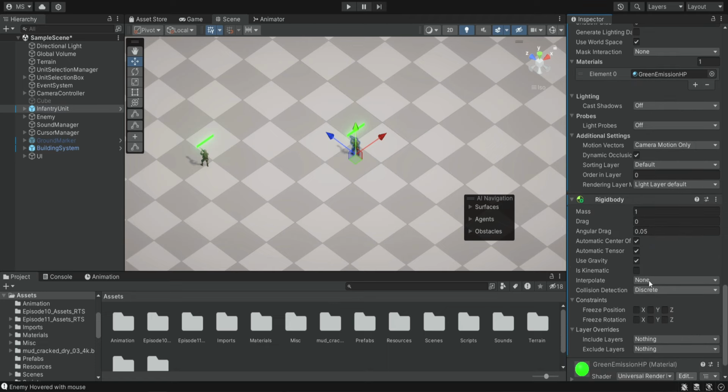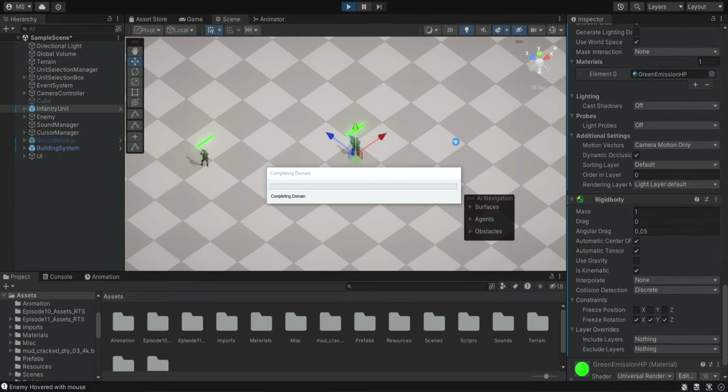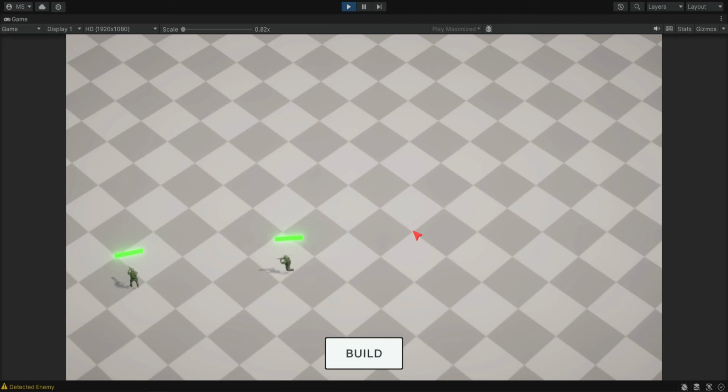And of course, we want to disable it from actually being a rigid body, so we're going to disable gravity, we're going to make it kinematic, and we can also freeze the rotation so nothing weird will happen. So we basically disable the main functionalities of the rigid body, but we still need it in order for the on-trigger to happen. And now we can see that the unit starts following immediately because he's inside of this trigger zone.